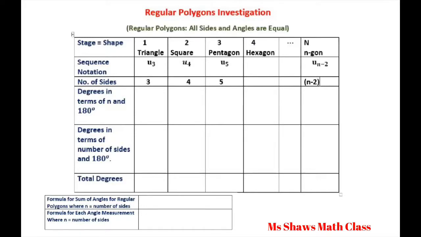That would be the triangle. I also included sequence notation so when we get into inductive reasoning we'll be used to that. Basically our first shape is a triangle, so that's number one. Our second shape is a square, number two. Our pentagon is number three and our hexagon is number four. So what we're going to do is calculate the number of sides in terms of degrees, in terms of n.